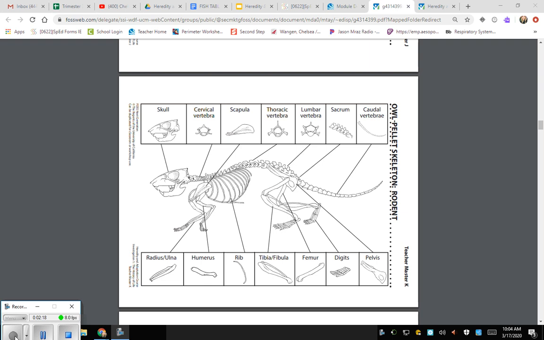All right, now that you watched the owl pellet dissection, on this page are some of the things you should have been able to pull out from your skeleton. You should be able to find a skull, some vertebrae, a scapula, probably the humerus, a rib cage bone. You may not have found all these bones. These are more of the typical ones you probably would have found. This rodent is probably a mouse or a rat, something that an owl may have eaten. So these are some things you probably should have found in the owl pellet.